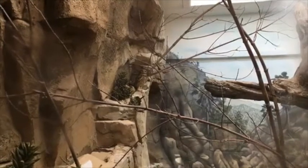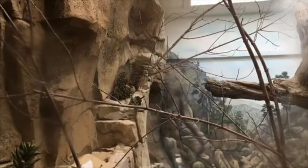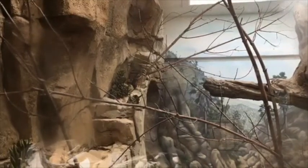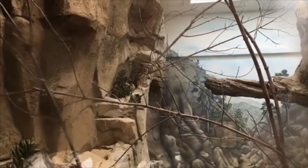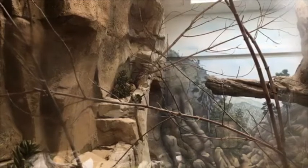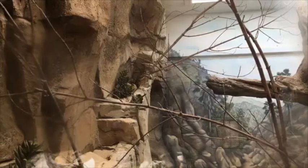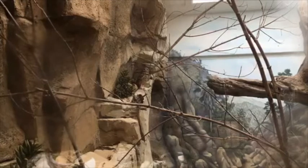So since it is kind of this tunnel, a lot of animals, if they smell a bird or maybe a little mammal, and you have a coyote thinking, hey, I really want to try and get in there and see if I can find a snack, the burrowing owls will actually make rattlesnake noises. Now the babies will actually do it fairly often, like any sort of movement or noise around the burrow. It'll sound like a whole group of rattlesnakes, like it's a big rattlesnake den in there, and not even a big coyote or a wolf or anybody like that wants to mess with a rattlesnake, so they back off. So that's one of their best defenses that they have.